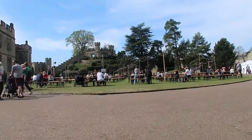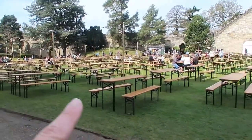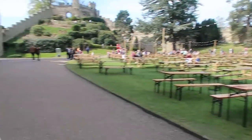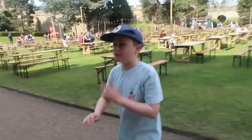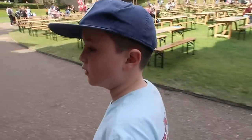Wow, this is a change since last time we came! Last time we had a bit of a picnic on the grass, but they've filled it all with benches now. I think it's a lot better for it, really. There are still other grassy areas. It's beautiful - I can imagine laying out a blanket here. When you look at the benches, they're all numbered and they run an event here called Digbeth Dining Club.